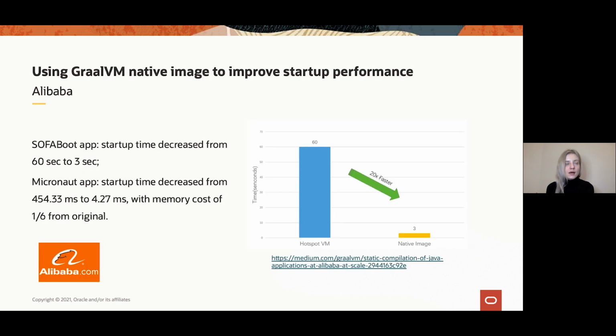And I want to mention an example of using GraalVM native image in production. So this is from Alibaba. And the way they adopted GraalVM native image was to build applications that will start really fast. And what they accomplished is a 20x speed up of their application start time thanks to GraalVM native image. What's interesting here is that this is something battle tested. So they used native images during their sales festival when they have huge load on their system. And these native executables built with GraalVM proved themselves really well under such huge load.